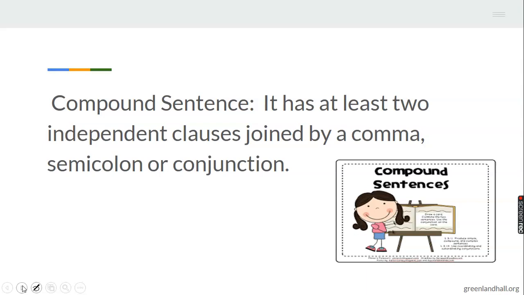Now we move to the next one: the compound sentence. Before we leave that, you can also draft out more simple sentences on your own and bring them. A compound sentence has at least two independent clauses joined by a comma, a semicolon, or a conjunction. You know a comma, right? Can you show me a comma? All right, that's one there. Semicolon, and that's good. How about your conjunction? Words that are joining other words together. Can you give me an example? I want to hear you.